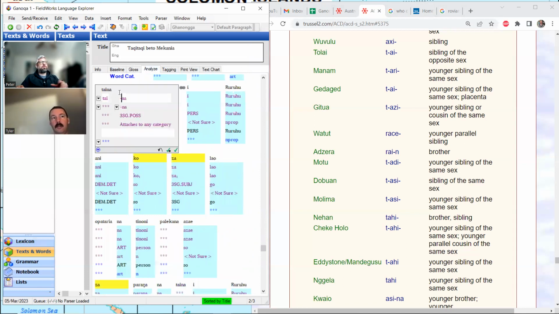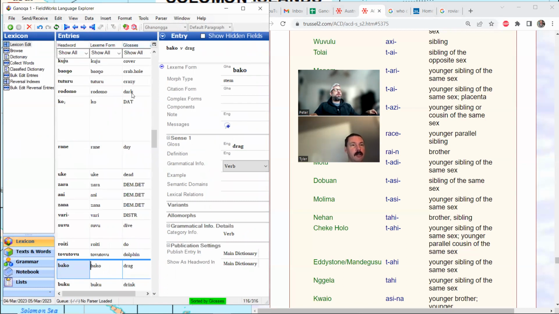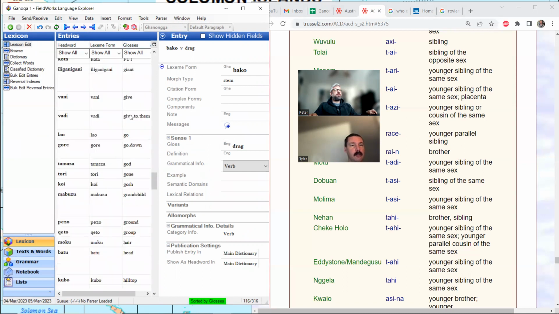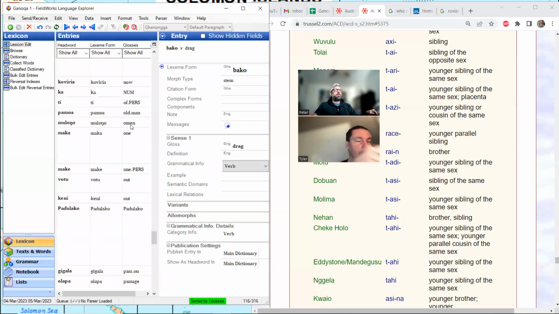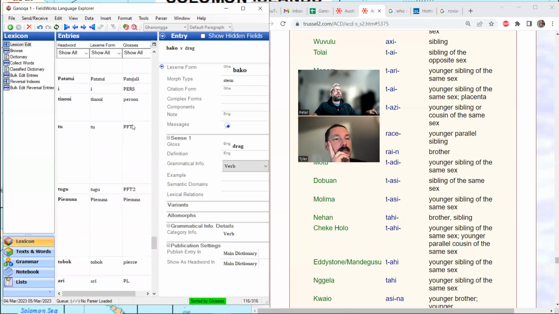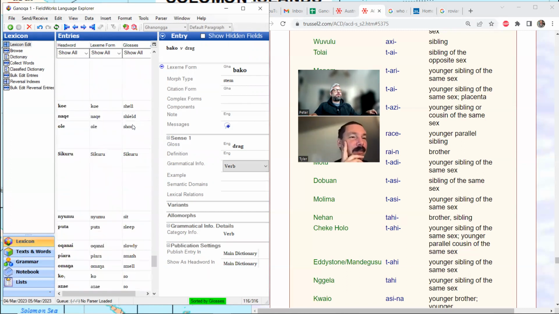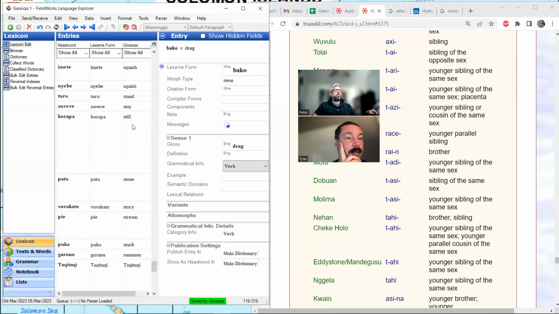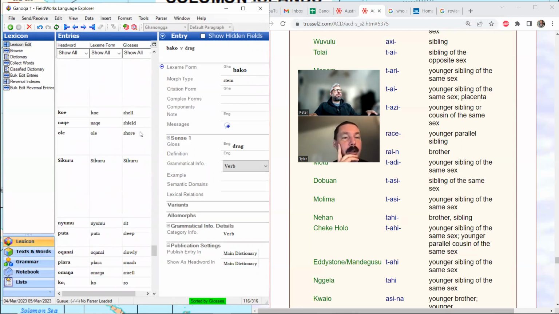Ooh, let's see. Maybe if we analyze that tamatazi earlier that way, but I suspect not. I think we have the word alphabetized by glosses. I think I've already used sibling. Now, you know why some of those columns, some of those rows are super tall? For fun? No, but we can fix it easily. Well, maybe it is fun. I don't know. If you want to fix it, it'll make scrolling a little faster. No sibling in here. Don't have it.